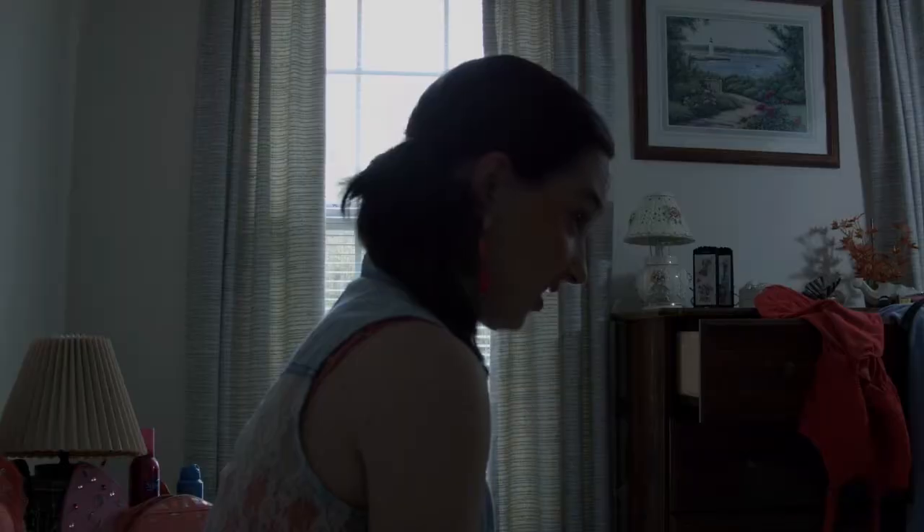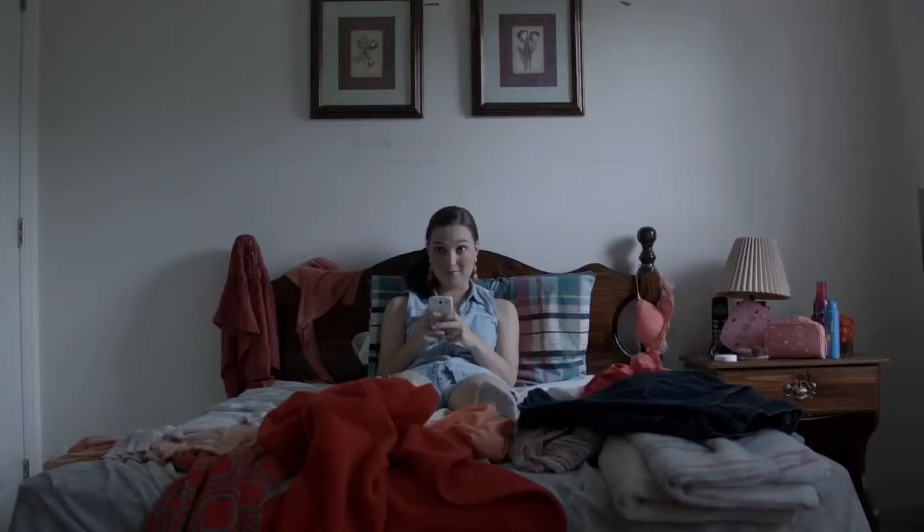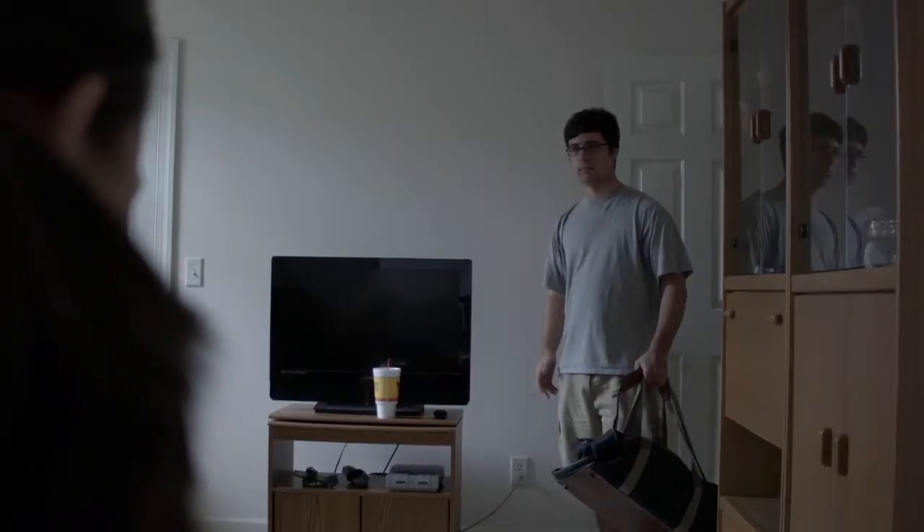Is there such a thing as too much of one shot? I think you should have somewhat of a balance. You shouldn't have everything be a wide shot or everything be a close-up. Close-ups are really pretty, especially with shallow depth of field, but you want those to be more insert shots, with medium shots as the main focus. Having a well-composed wide shot every now and then in between a scene really helps — it gives your eyes a rest and something different to look at, and creates a more cinematic look.